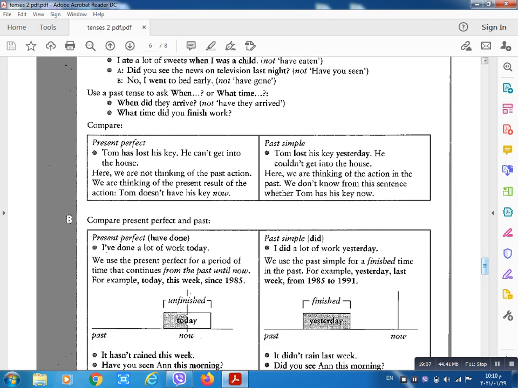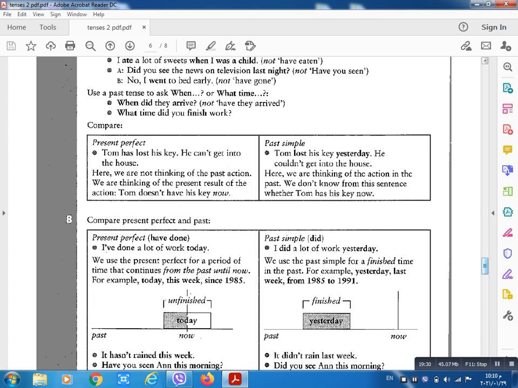What does that mean? That means if I have a situation and I have understood that I have to use the present perfect, dear students, so what does that mean? I'm using not only the sentence that shows this is the present perfect. By the way, here the comparison is connected not only in the function but also with the structure.